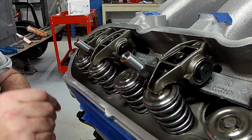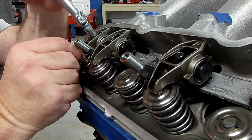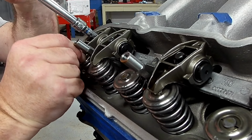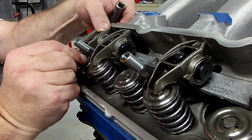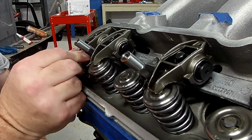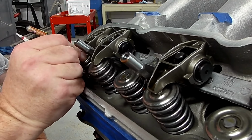So let's move to the other one and I'll do the same thing. Now, this is on the exhaust stroke, so we're not going to do our final comparison or anything here. We're going to double check the pushrod and everything and make sure after the cam swap that I can still utilize the same pushrods, which, since the cam is from Howard's, as was the first one, and they have the same base circle, we should be good.